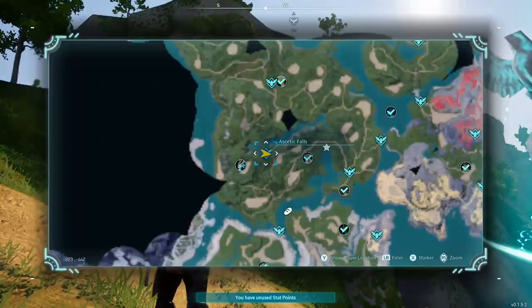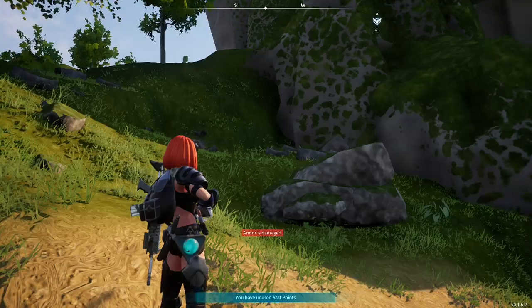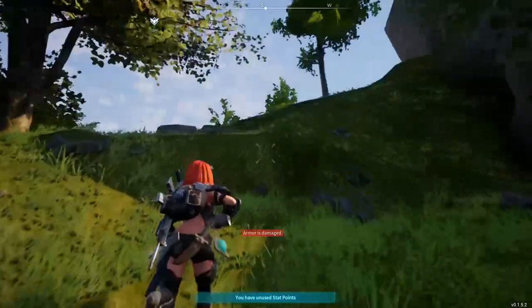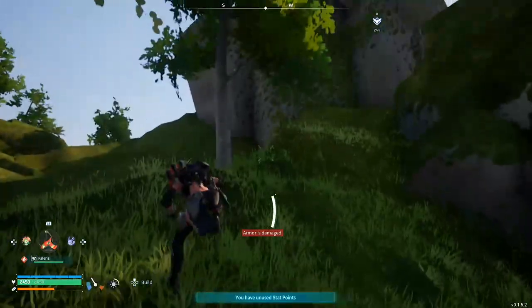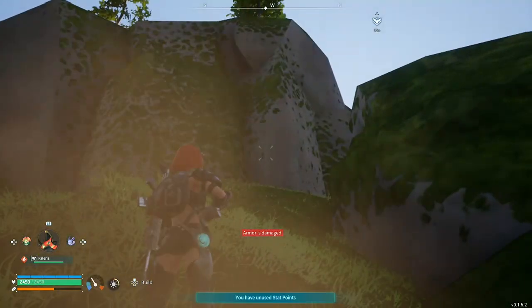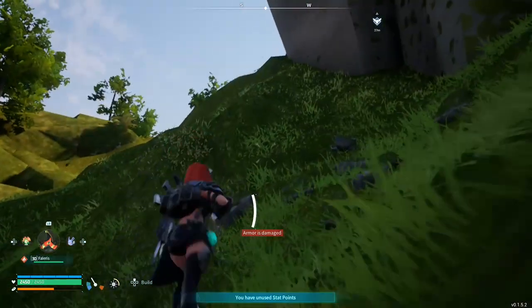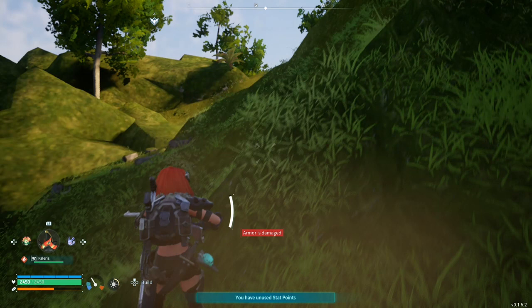I think I want to go this way. Yeah, I think I want to get up there. This is completely overkill, all this kind of preparation for this particular boss, given how much I out-level it. Well, game crashed.